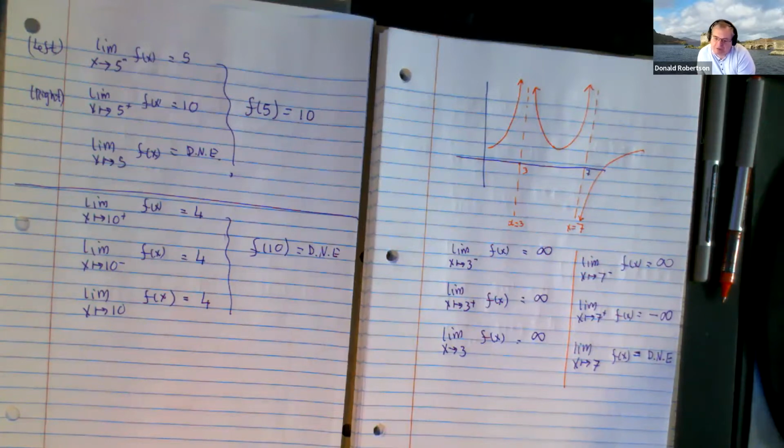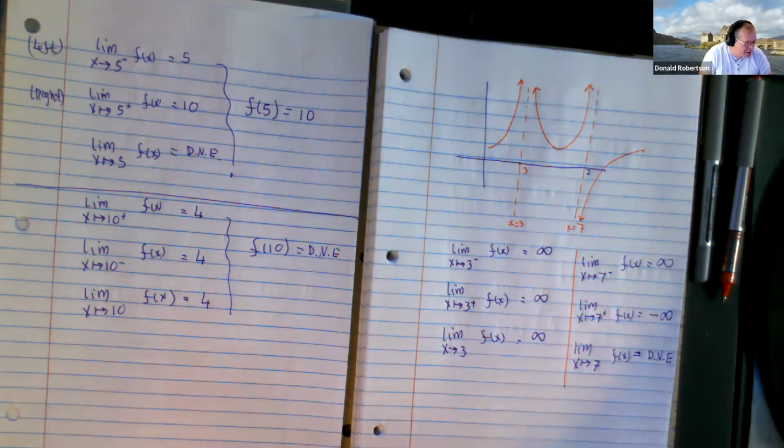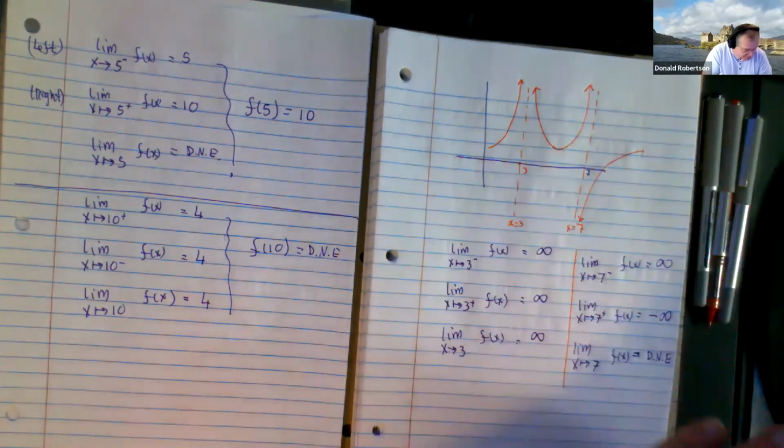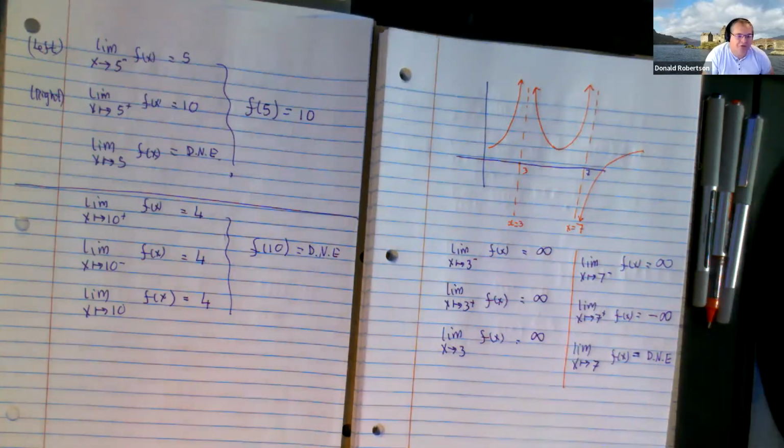Now, if you think about vertical asymptotes, there's not that many different shapes to them. Don't you get the ones that look like a volcano? You get the ones that look like a hole in the ground. And then you get the one of each, where it goes down this way and up that way. So there's not that many permutations, so there's only so many answers you're going to get. If there's a vertical asymptote involved, won't the answer be plus infinity, minus infinity, or does not exist, depending on which limit you're asked?